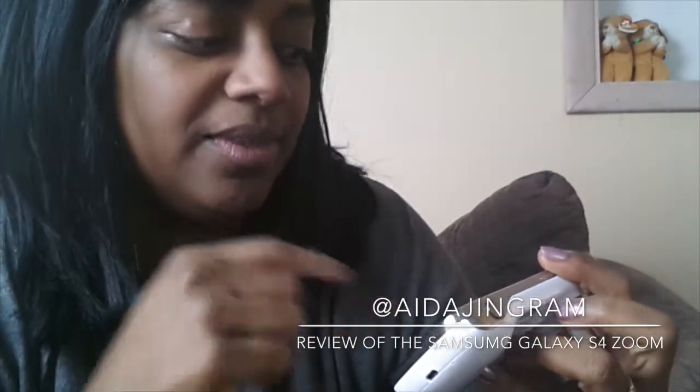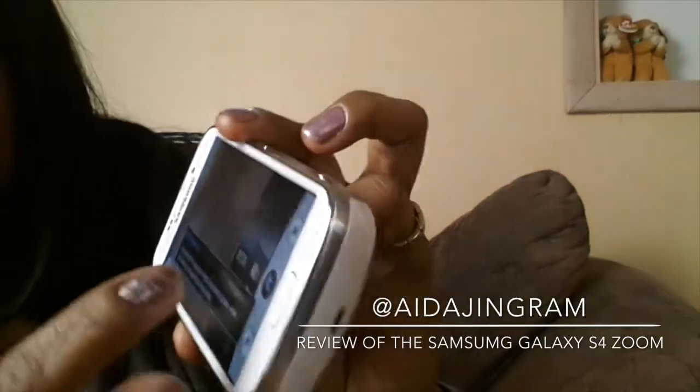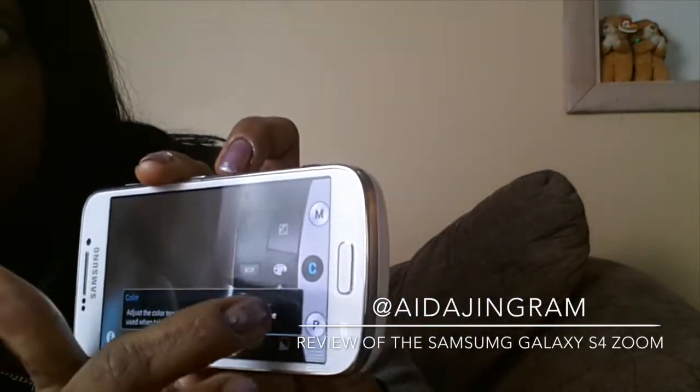You can do the same thing with contrast, with brightness, with color. Look at this. Isn't this crazy? You can get all of these. They move, they change. It's like whatever you need to do. So if you're a really great photographer, you can have tons of fun with this. Very easy to use, which is also great.